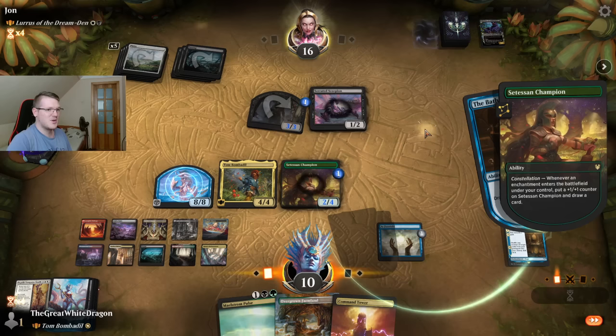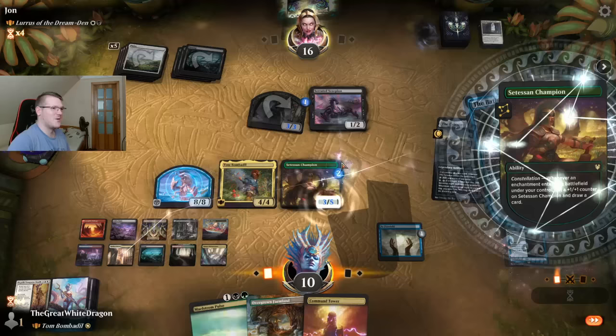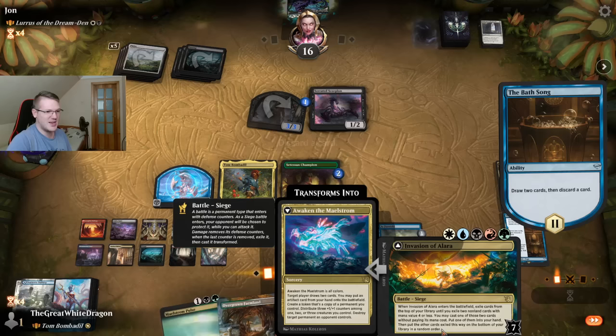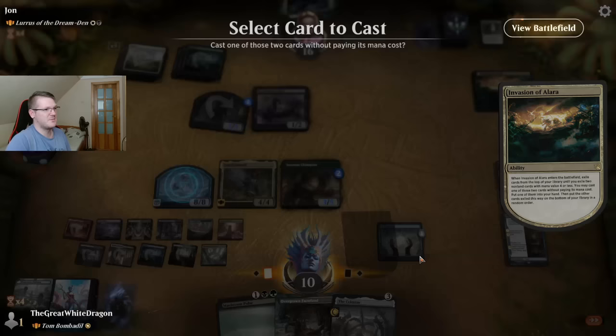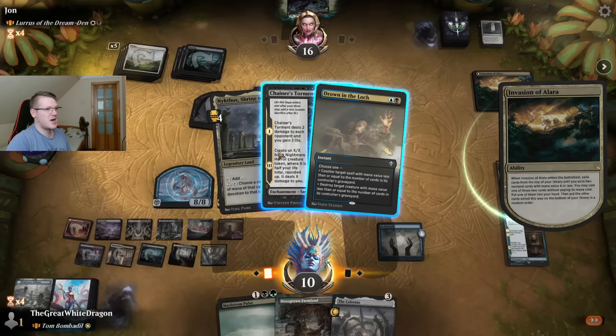And we're drawing more cards. Bruh. When things go good, you know, you feel me? Ooh, that's big! That's actually big, by the way. Command Tower for short, and now this. Invasion of Alara. What a time to be in Alara. Okay, what do we want? Probably this, honestly, right? Yeah, let's go!